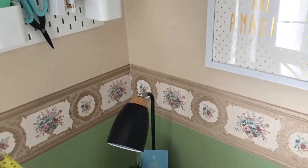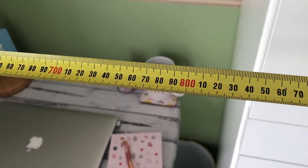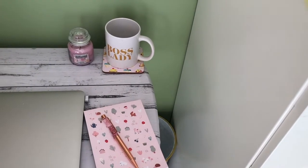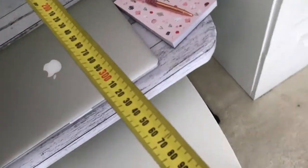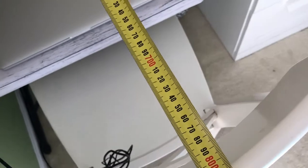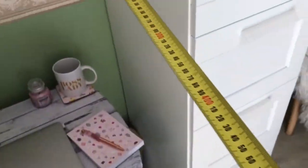I thought I'd share with you how wide this space is — I'm just putting the tape measure up against the wall and I would say about 84 centimetres, so that's under a metre of space that you would need to make this cute little home office. And we'll do the depth as well — up against the cupboard, that only comes to 46 centimetres. Allowing for the chair that'll be a little bit more — about 82 centimetres — however you can always put the chair in another room. For the cupboard and table alone, that comes to no more than 50 centimetres out.